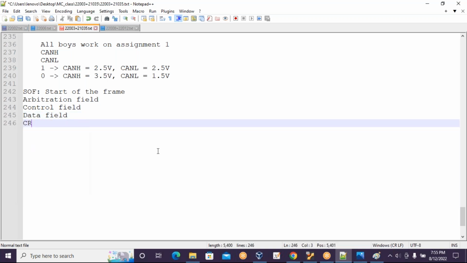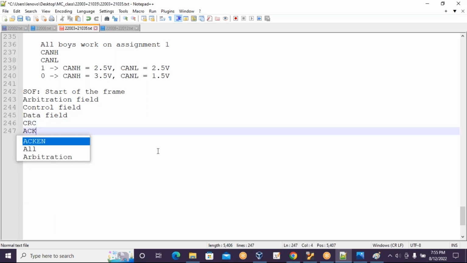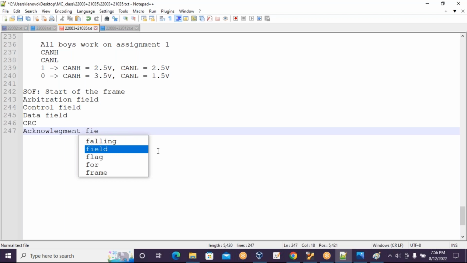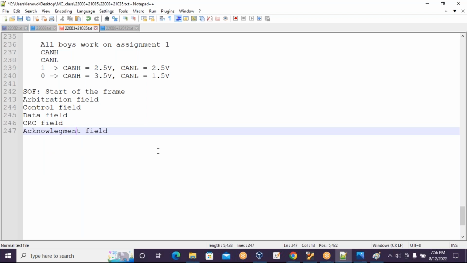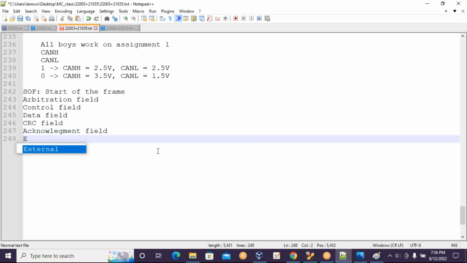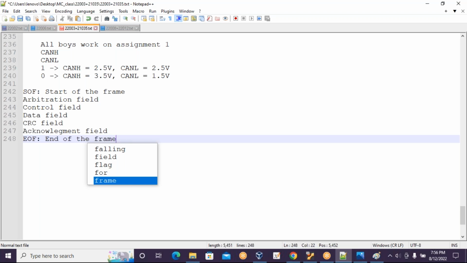After data field, it is the CRC field, then the acknowledgement field. After acknowledgement field, it is the end of the frame field. Last one is the end of the frame. So let's write EOF, which stands for end of the frame field.